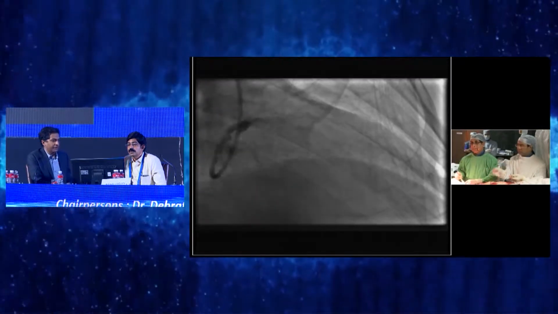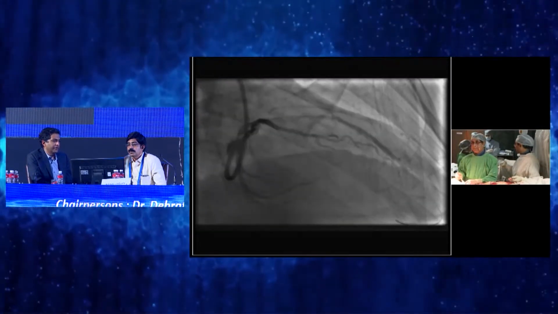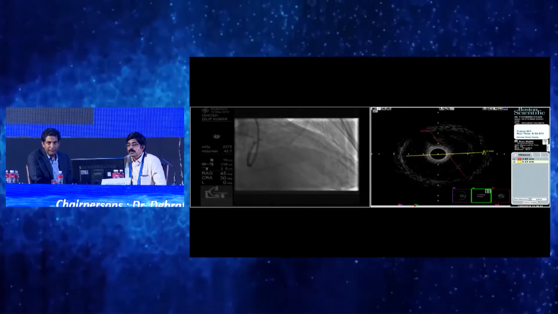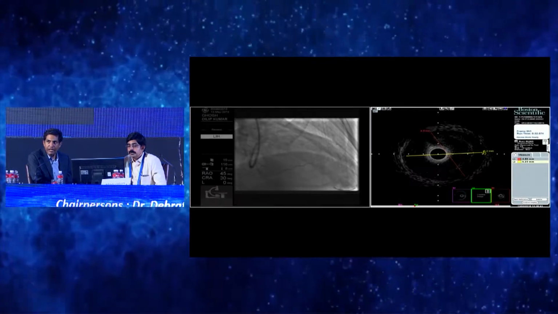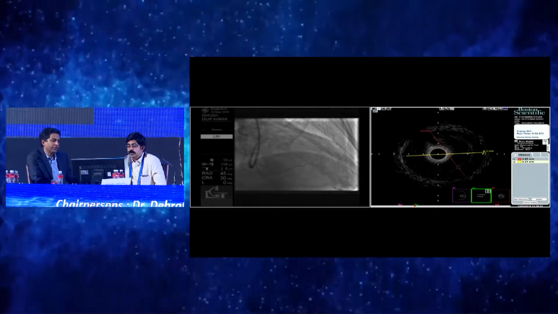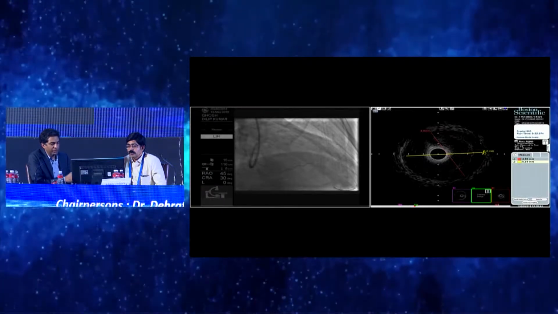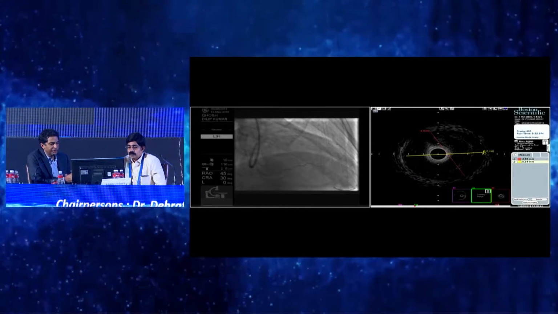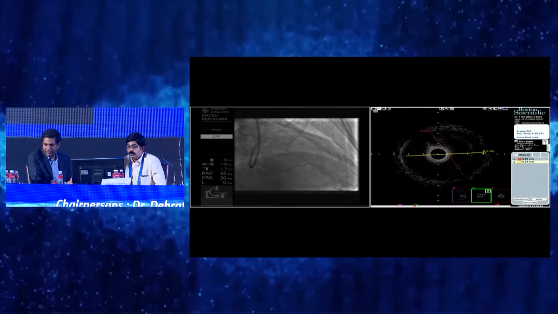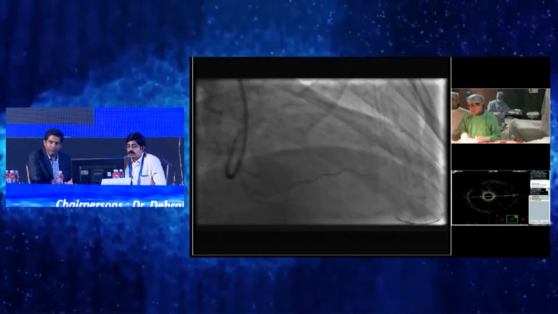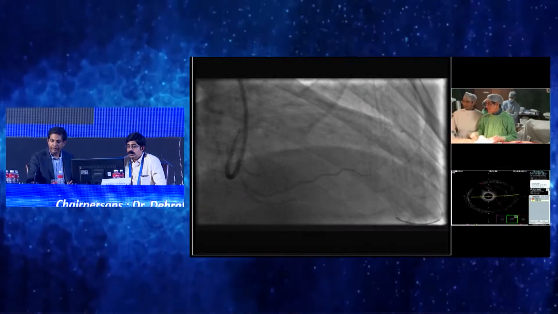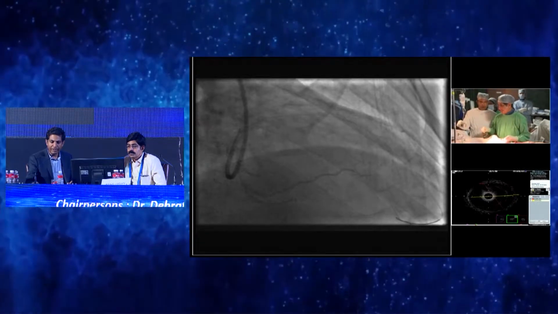Yeah, that's it. For well apposition, I think, obviously, minimal stent area will be large enough, even if you post-dilate with a 4.0, but there will be some unapposed stent segments in that area. So let's see, I think 3.0 and going back to 4.0 is not a bad idea.